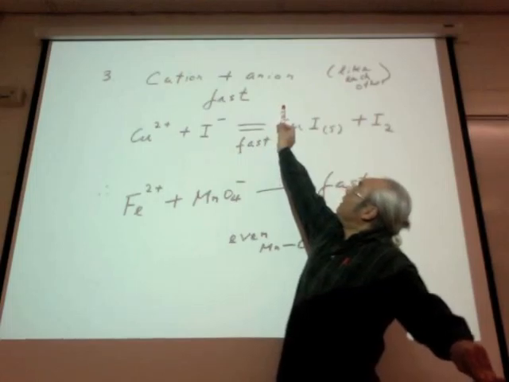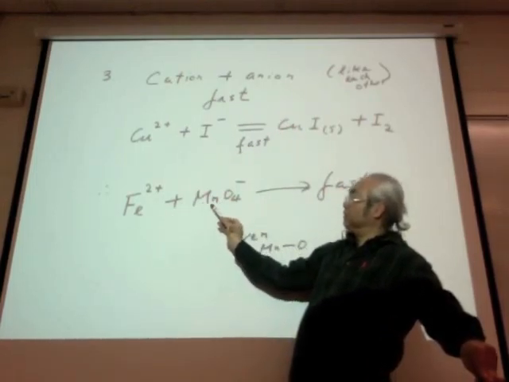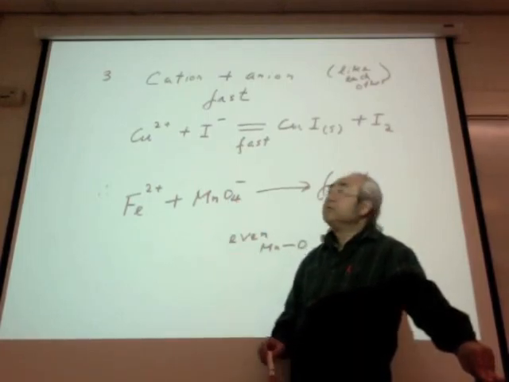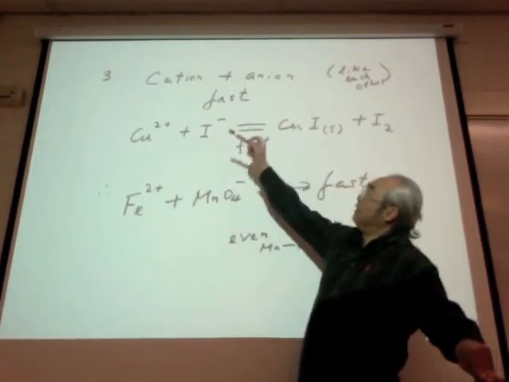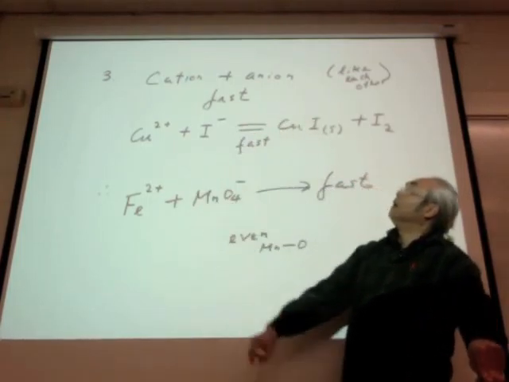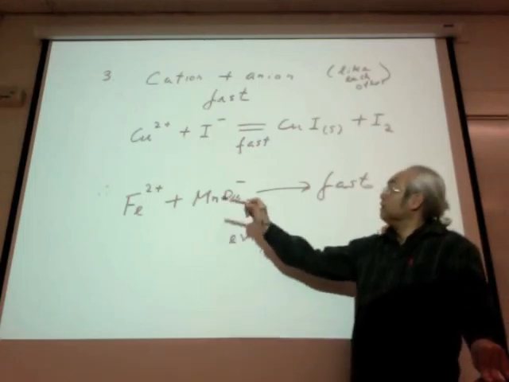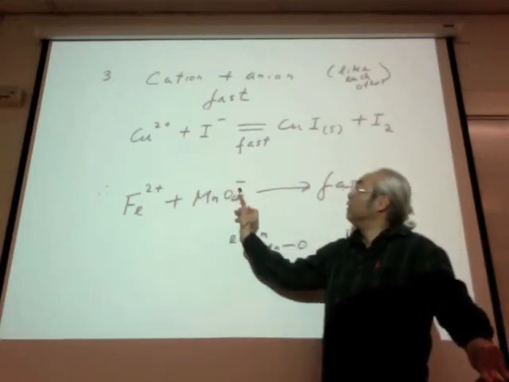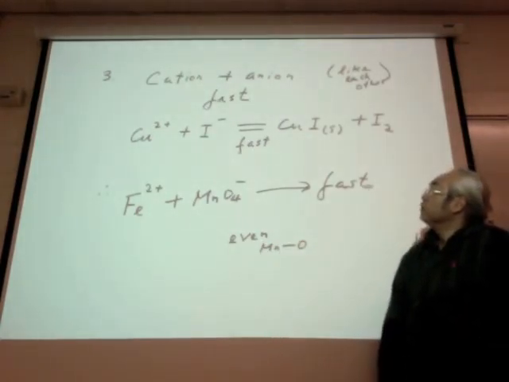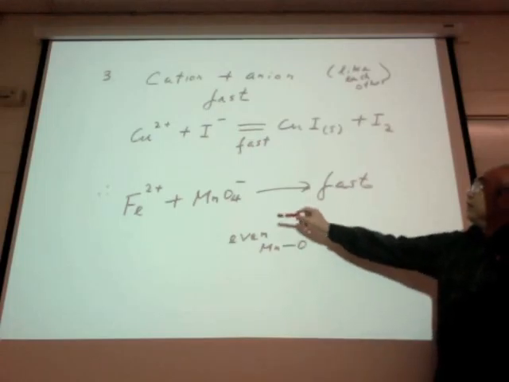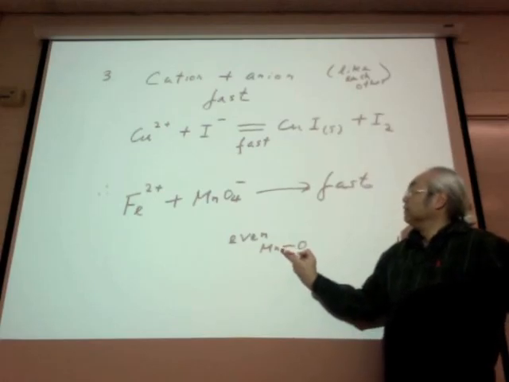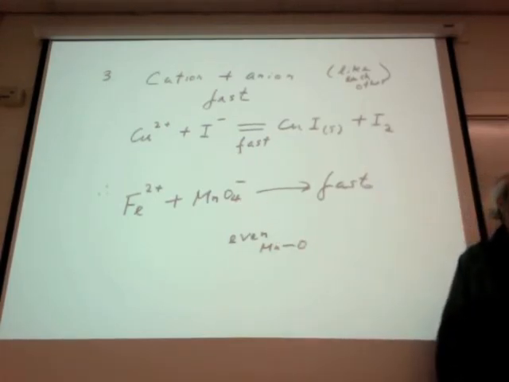So cation and anion. And what about this? There's a more complicated formula for the anion, but the title is simply cation and anion. It doesn't say there's a significant structural difference. So as long as this is an anion and this is a cation, they like each other, get that big collision and generate enough energy, and therefore it is a fast reaction, even though this guy has the oxide bond, just like the previous case.